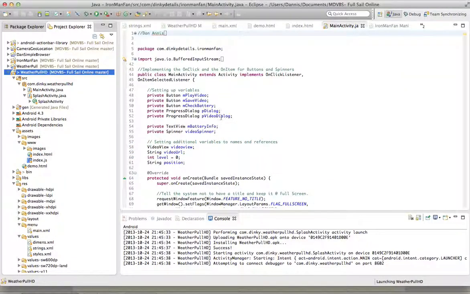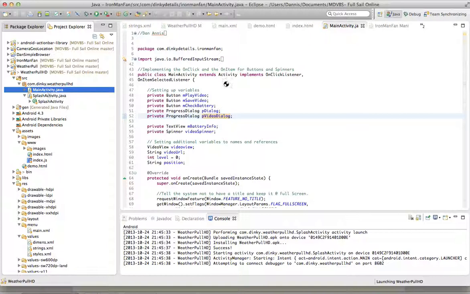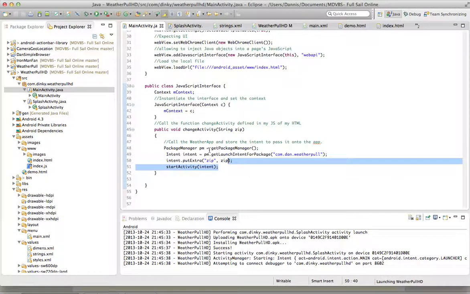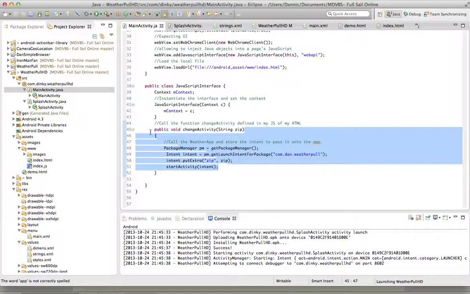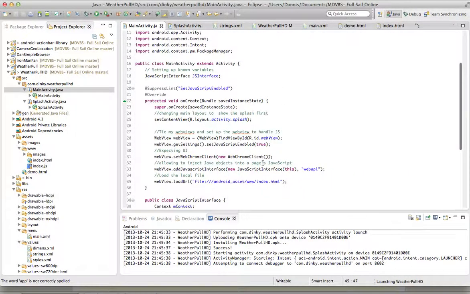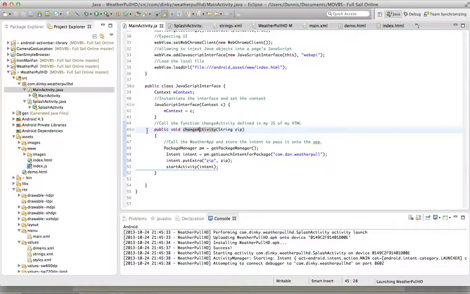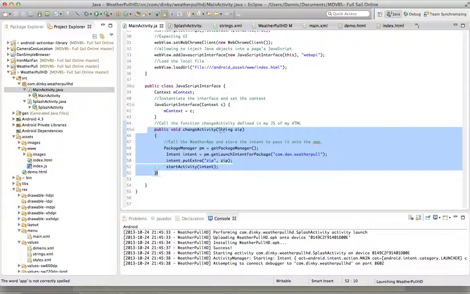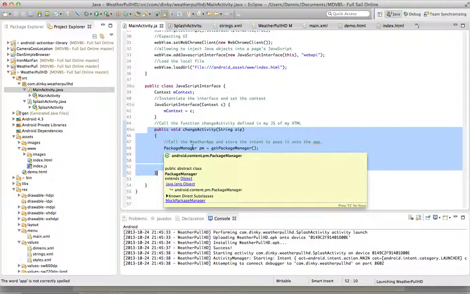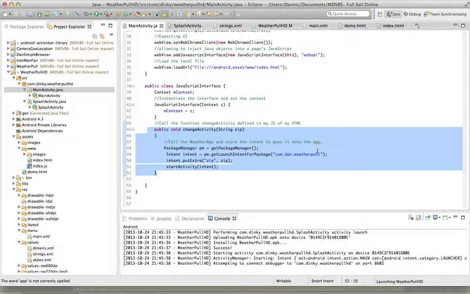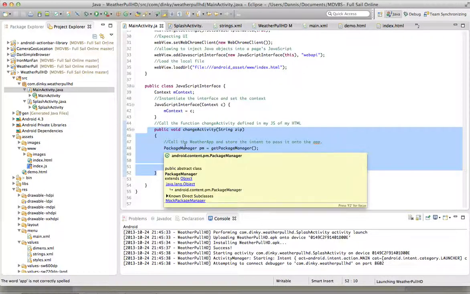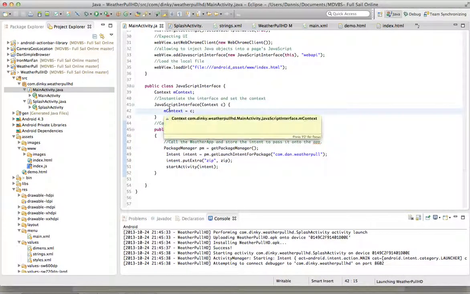The only thing that I would say was a big problem in here was basically this, and this is the main piece. This up here is just beginning to load the website or the HTML into the app, but the big thing was trying to get the JavaScript, which is this actual function, taking that zip code that we enter and holding it, and passing it into the app that is available. So that was the trickiest part, but I overcame it, and I'm pretty happy with how it turned out.